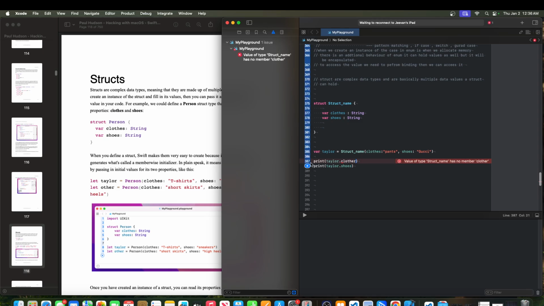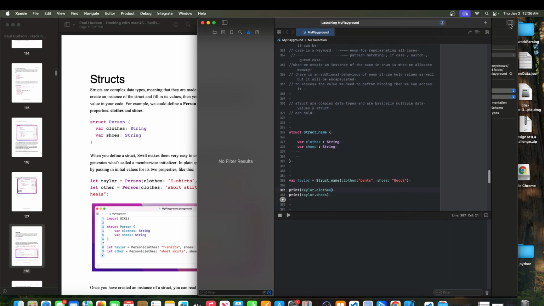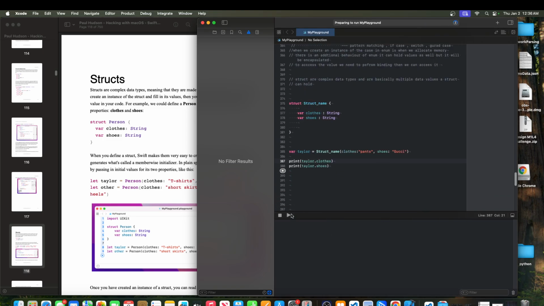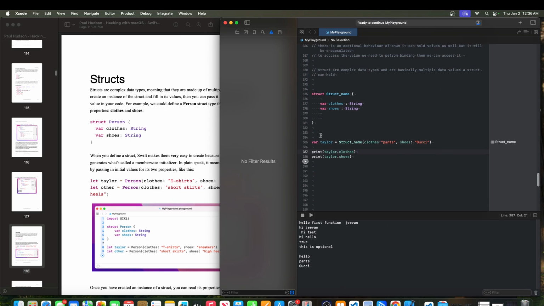Why is it preparing to run? Okay, it's still running. There you go. You have pants and Gucci.